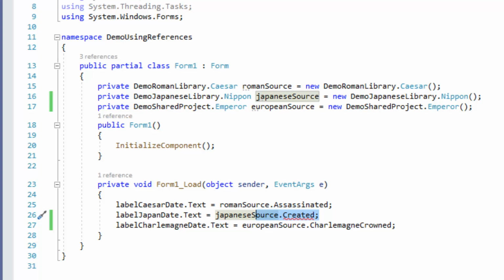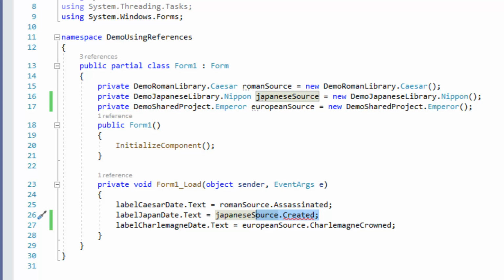So again, there's three types of references. There's the file reference, and that's the most static. And in order for you to see the changes in the library with a file reference, you have to manually rebuild the library. There's the project reference, and project reference means that you've got two projects, one references the other. Those projects are both in the same solution. So if you make a change to the library, you don't have to manually rebuild the library to see that change. And the third is the shared project, which isn't even a library.